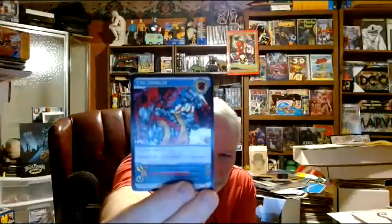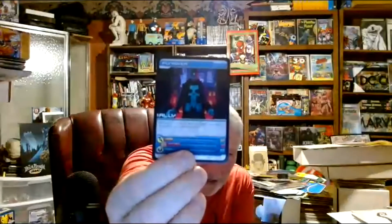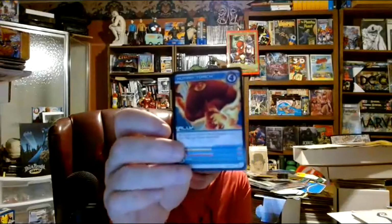Colossus. This is when he had a red bandana around there. I don't know if you can kind of make out what's going on there or not. But let's see what year these were from. 2008. So these came out in 2008. This is the Punisher one. A nice Punisher in the shadows there. I think he shows up really well. Human Torch. This looks like some Greg Land artwork, maybe from the Ultimate books. That was on a cover, maybe. Repurpose and reuse that for cards.